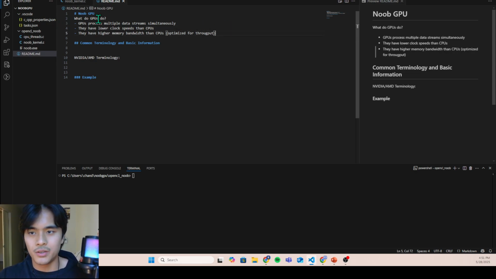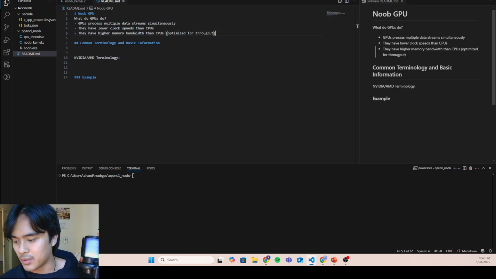What I mean by this is that if you look at a general layout of what a CPU looks like versus a GPU, you'll see that CPUs have a bunch of large caches, some within their cores, and then usually an L2 cache or L3 cache on the CPU. Maybe I can pull up a photo.